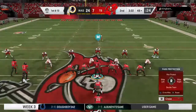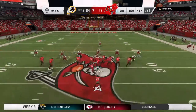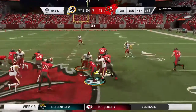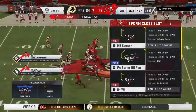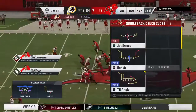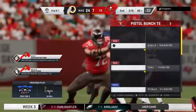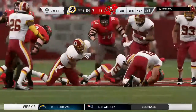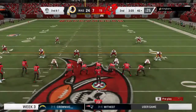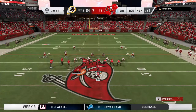In Washington territory now. Here's 1st and 10 at the 49-yard line. First down, a run with Cohen. And he'll get this down only to about the 46. Give him 3 on first down. It'll set up a 2nd and 7. They tried a quick hitter inside, but that one was swallowed up because what they're hoping, those big defensive linemen will take the bait and move laterally and open up a crease that they can run through. Didn't happen on that play.